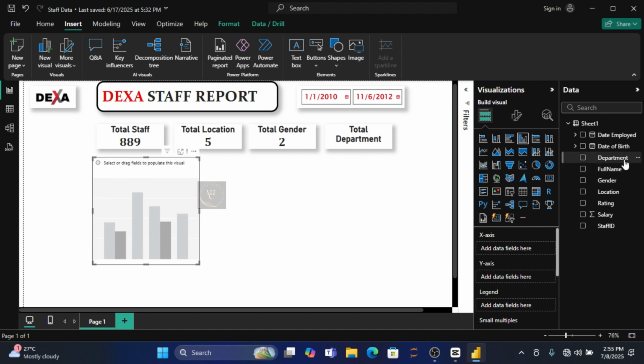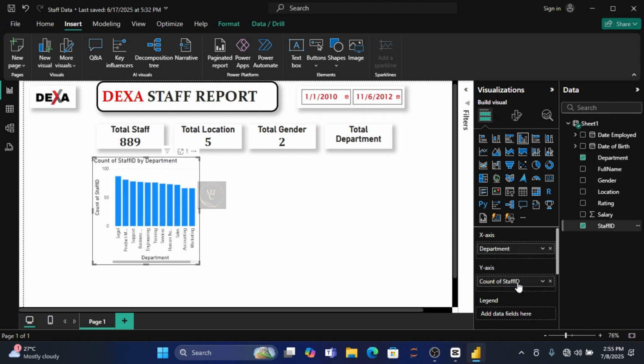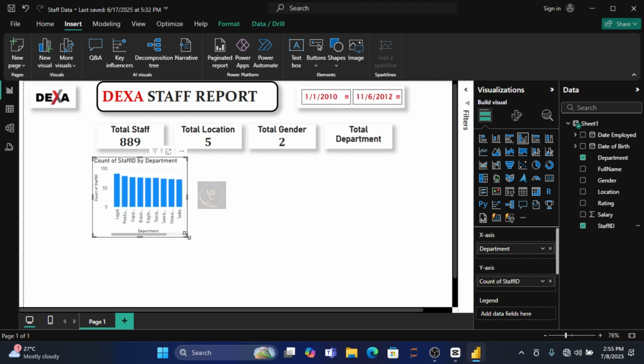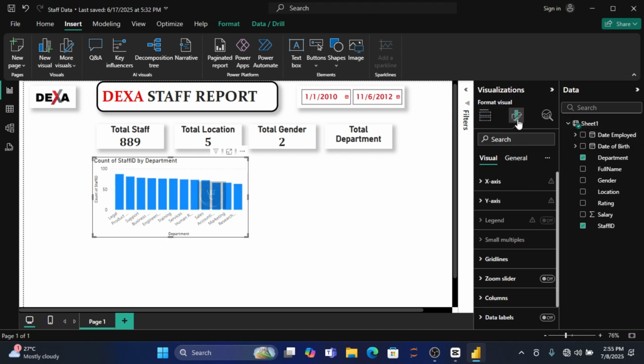And we say department on the x-axis and the staff ID on the y-axis. The department with the highest staff, that's what we want to see here. So we can reduce this rather, straighten it out here. Go to our format visual on the x-axis.